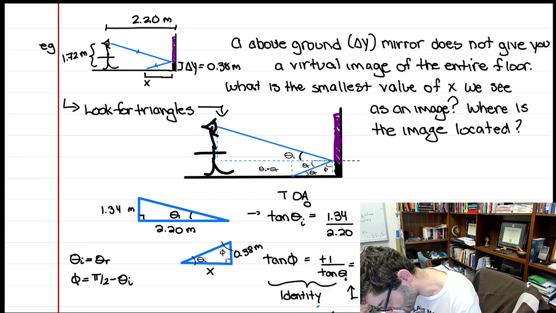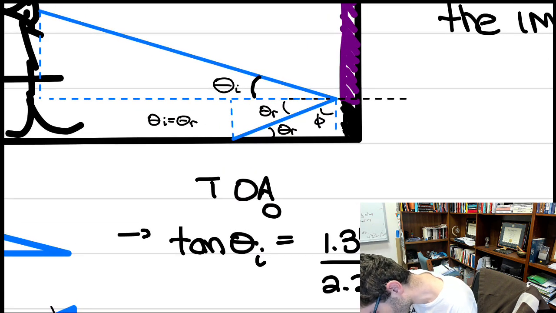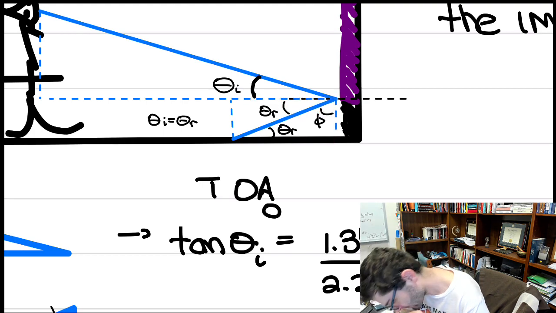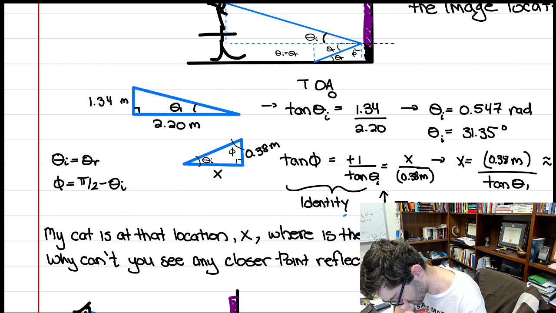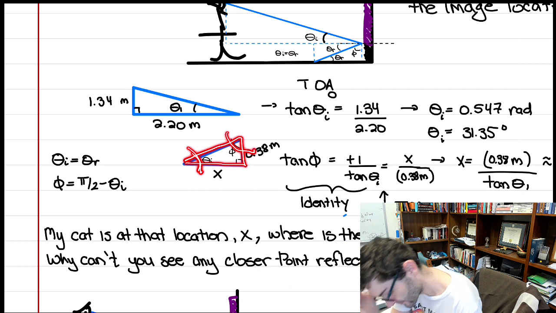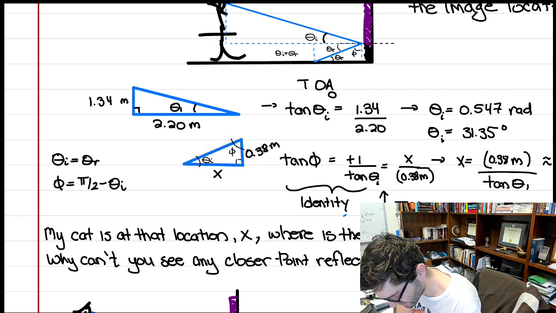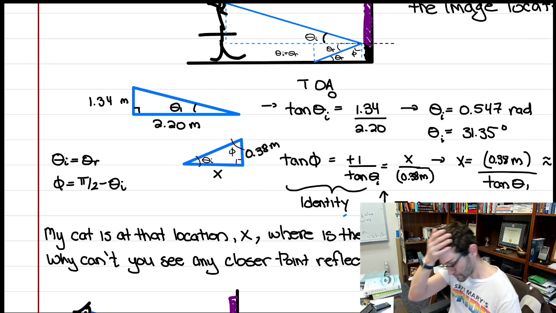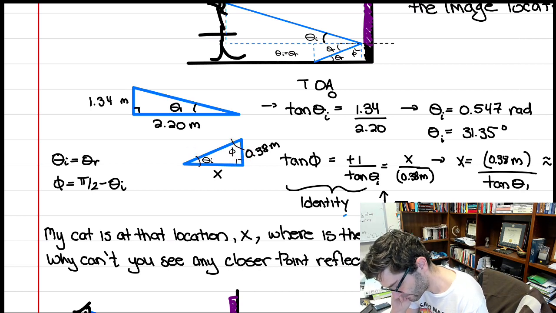And also I do know what this angle has to be as well. Because if I have, let me zoom in more, if I have this as a 90 degree, and I know this angle, 31 let's just say, then I know these two angles must add up to 90 degrees. So you have something that ultimately looks like this. I have this triangle here, where this angle is 31.35, then this angle here has to be 90 degrees minus 31.35. Also, that means that this plus this plus this add up to 180. And then again, you're off and running.